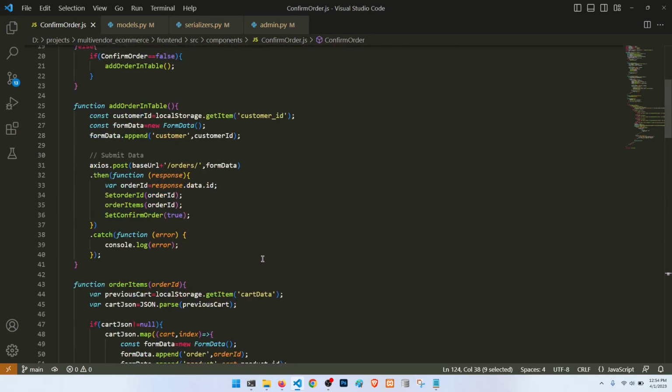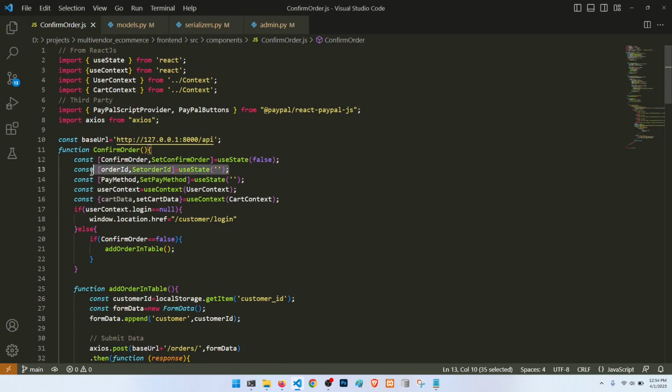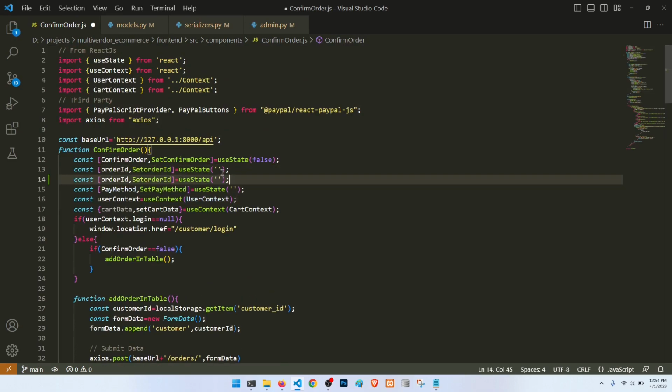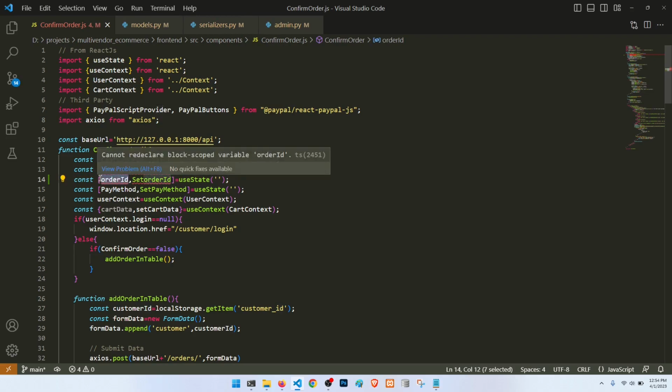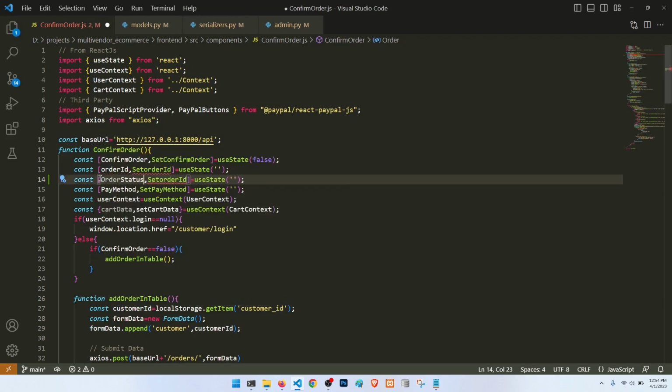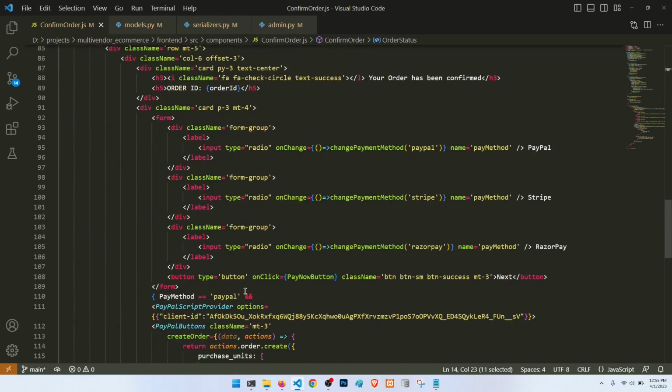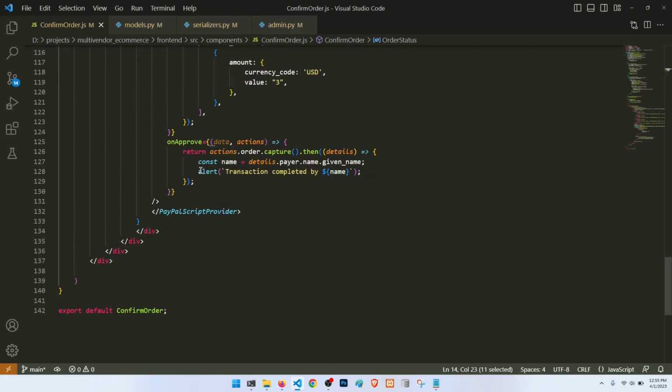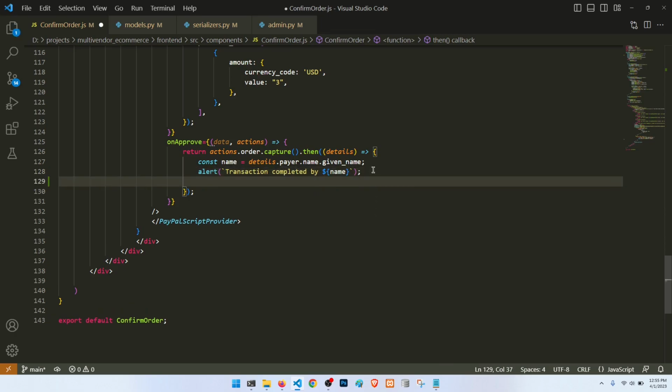So let's create one thing. This will be order status, set order status, and it will be default false, right? And then when we do this, it will set order status true, right?